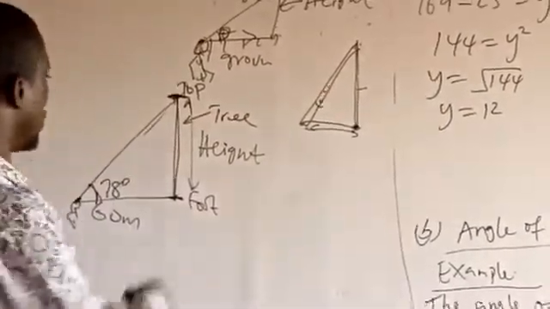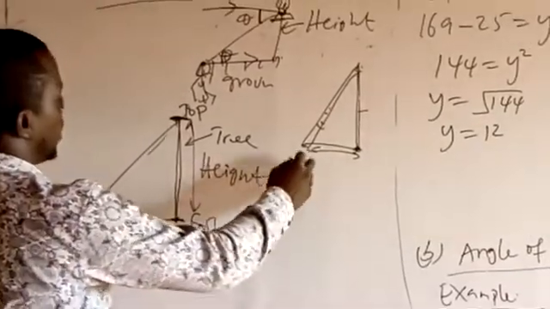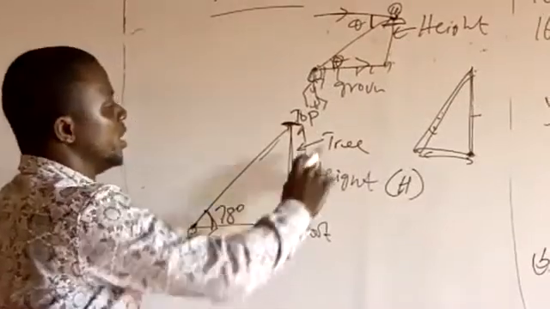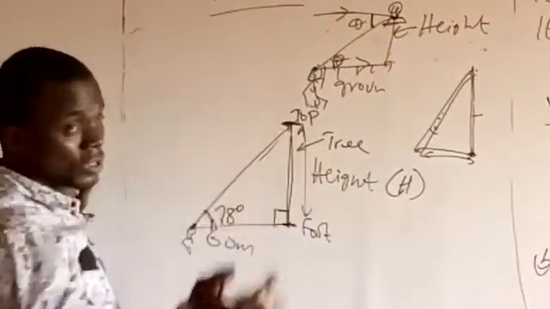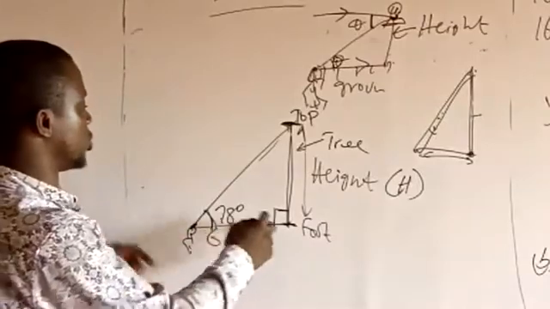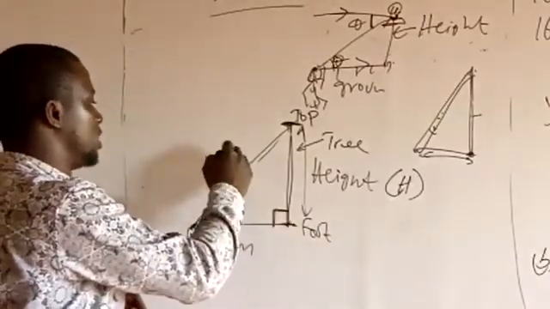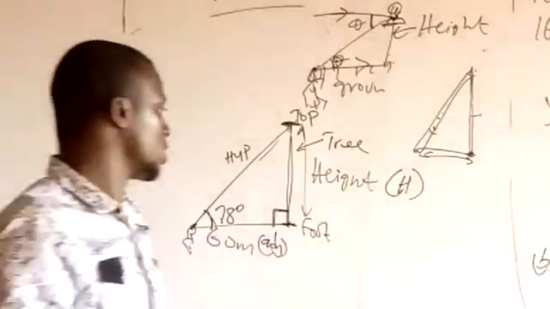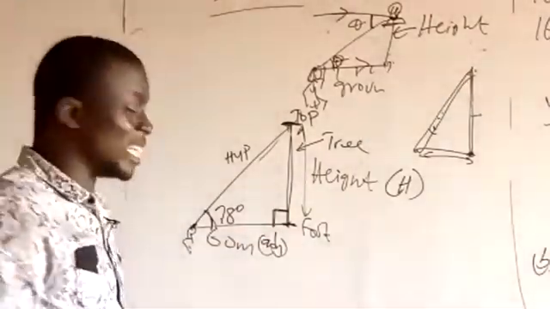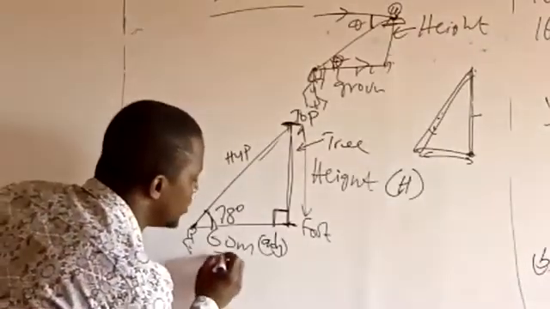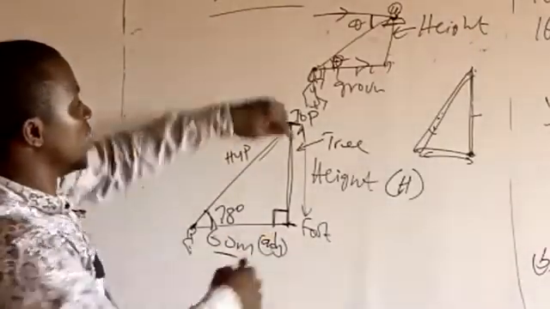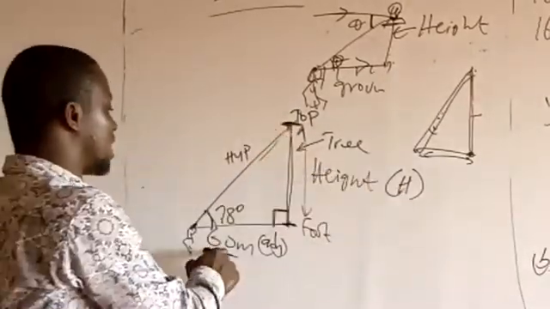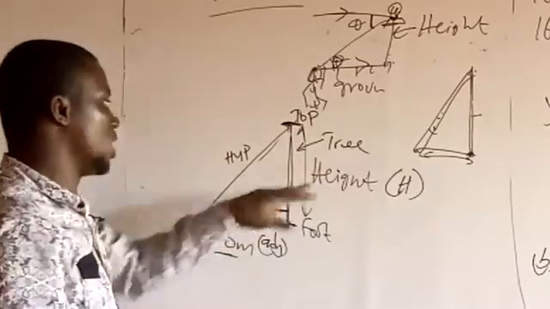All right. So let's find the height of the tree, which is unknown. This place is the opposite side. Then here is the hypotenuse. See where this box faces is the hypotenuse side. Then this down side is what? Is the adjacent. So what do we need here? The sides given to us. 60 meters is for the adjacent. Then this side that you don't know is the height, which is the opposite. So we are interested in the adjacent and the opposite.